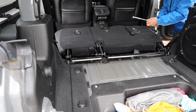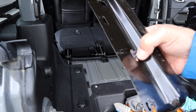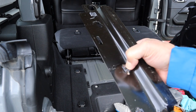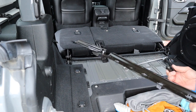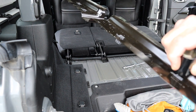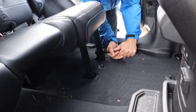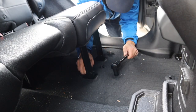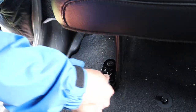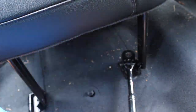Once those bolts are removed, you can remove the metal plate that the plastic gap cover was inserted into. You can see the little alligator clip teeth sticking up — what I did was I took this to the bench and used a flathead screwdriver and needle-nose pliers to actually push them back down. Here I am removing the bolts at the front edge of the rear seats, starting behind the driver's seat using the 18mm socket. There are two similar bolts on the leading edge of the rear seat on the passenger side, and using the 18mm socket we remove each of those.